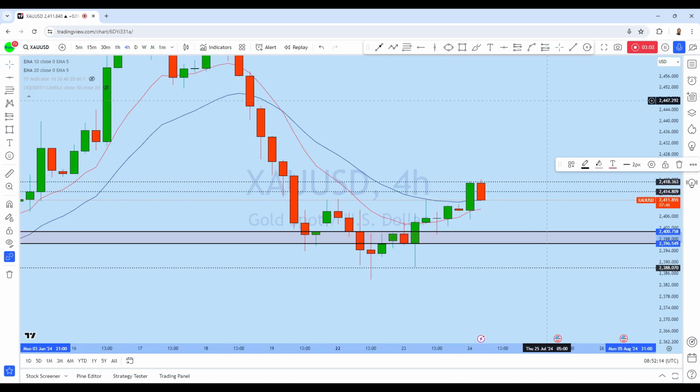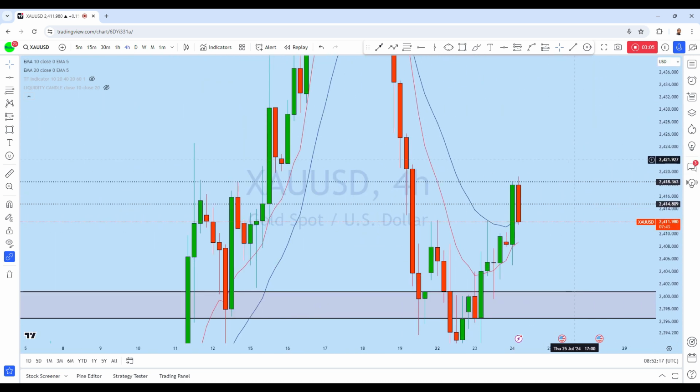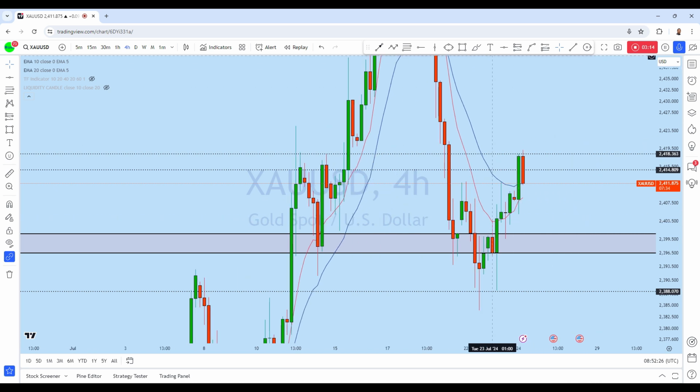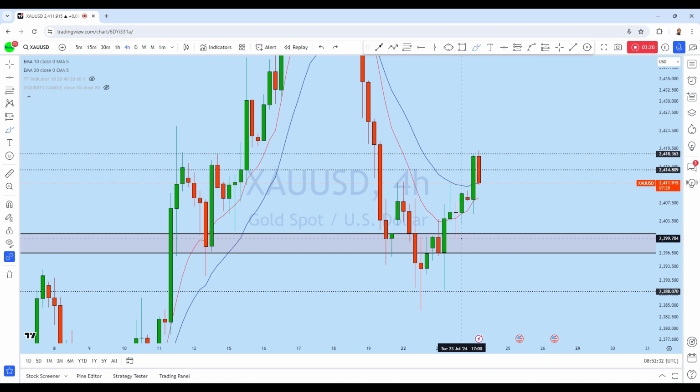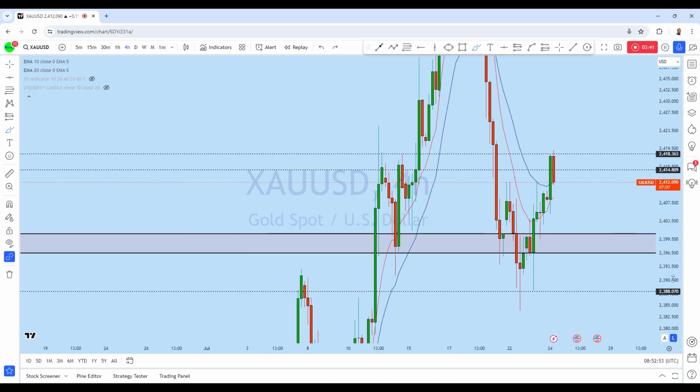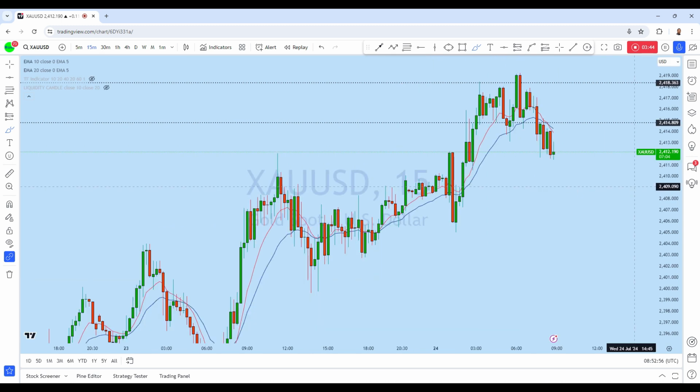Now looking at the 4-hour perspective, here is what we can see the market after this bullish move. After break of this 4-hour resistance, the market has got a strong rejection, expecting for the price to drop back below this support level. Now if we look at, we can see there is a doji, 4-hour doji, followed by another bullish candle. So quite a few, there is one here, there's one here, and there's one here, back to back three important bullish candles have given gold a strong liquidity grab, and now you see the market has started to break below. As we are currently running a short trade on gold, expecting it to drop down further.